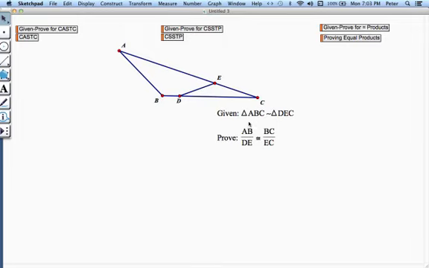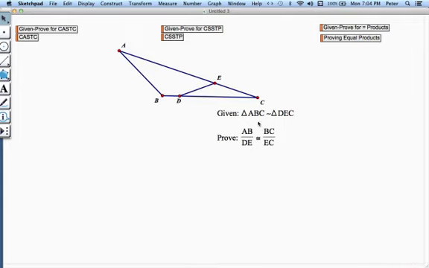But notice again the importance of the similarity statement. AB is the segment occupying the first two positions of the similarity statement, and that corresponds to segment DE, which occupies the first two positions on the right. BC, the numerator on the second ratio, occupies the second and third positions, as EC, the denominator of the ratio on the right, occupies the second and third positions in the other triangle. Recognizing and using these similarity statements to help figure out the appropriate ratio is a very important skill to learn in this chapter.